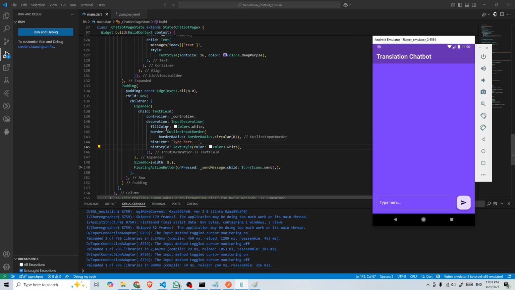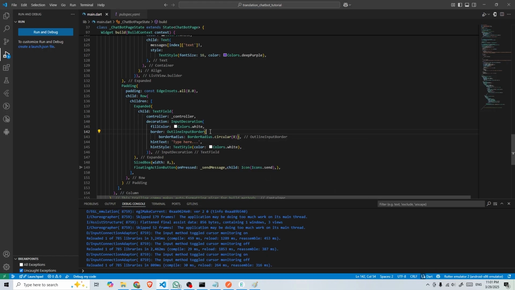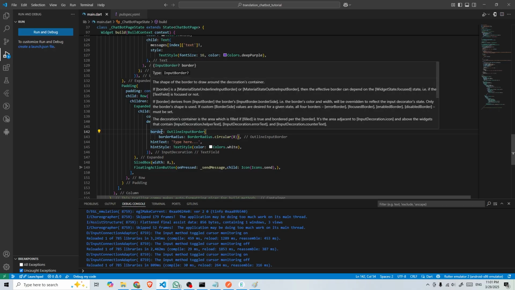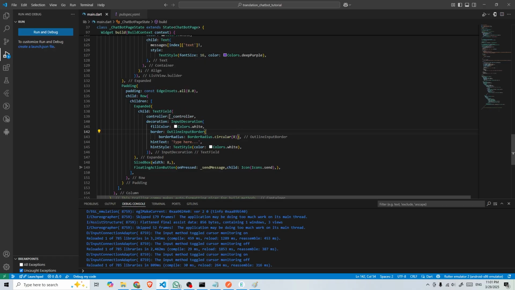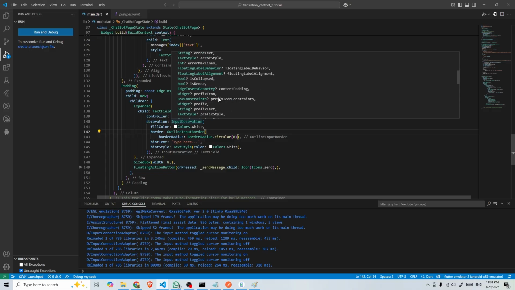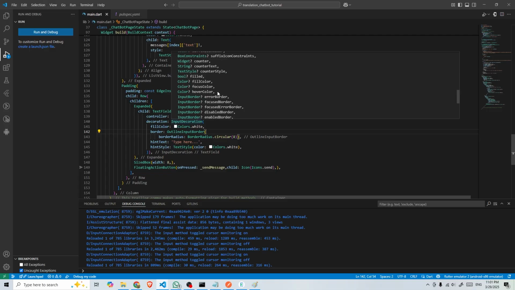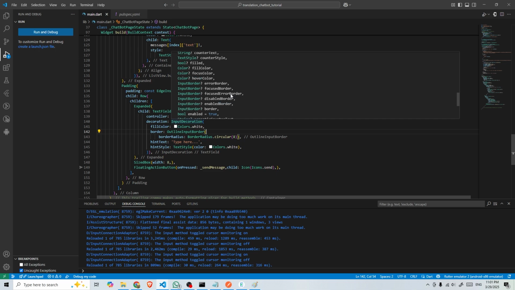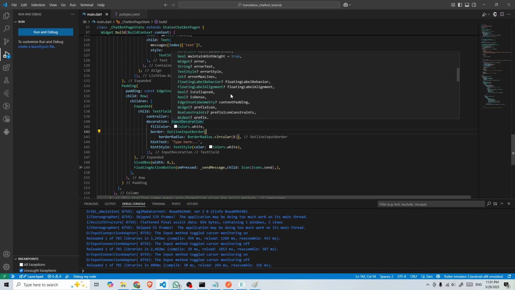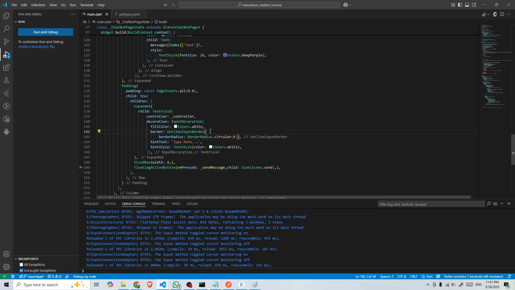Now for the outline input border, let me add this. Now what kind of border set does it have? Let me quickly check this. Focus border, I guess. Focus border, disable border, enable border. Let me add this.